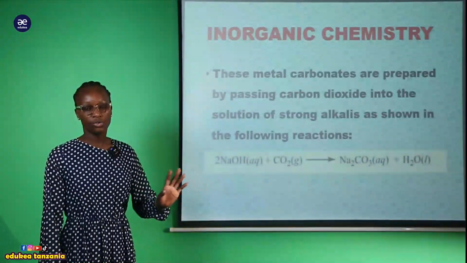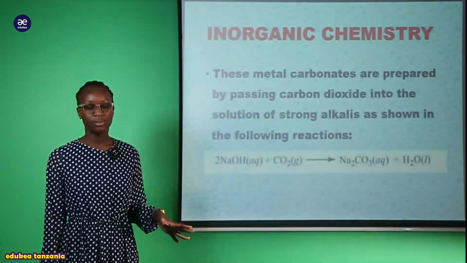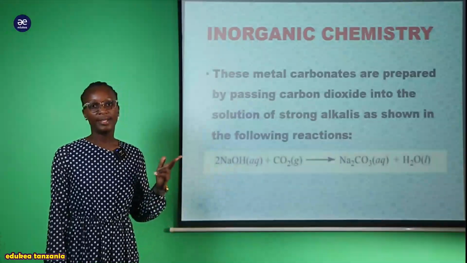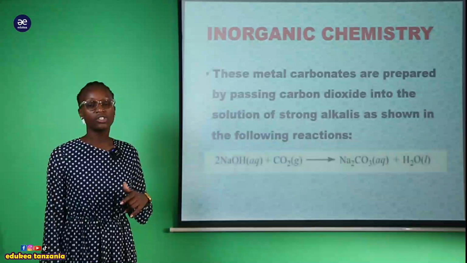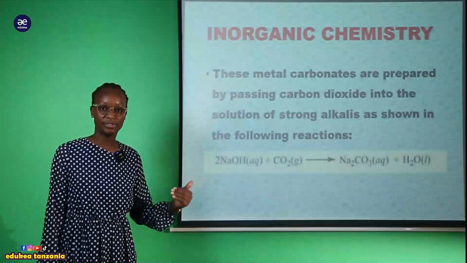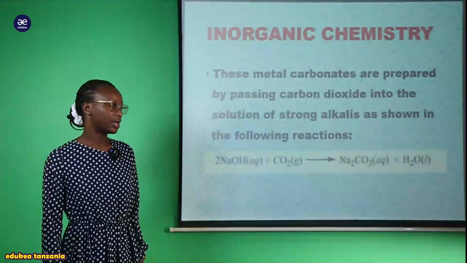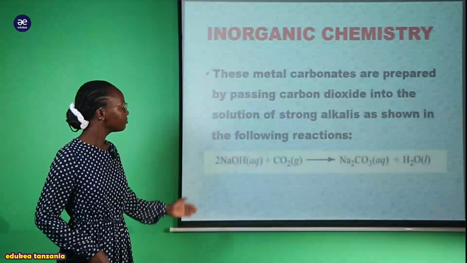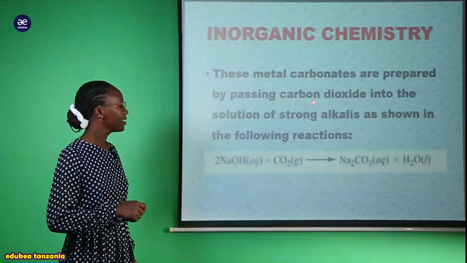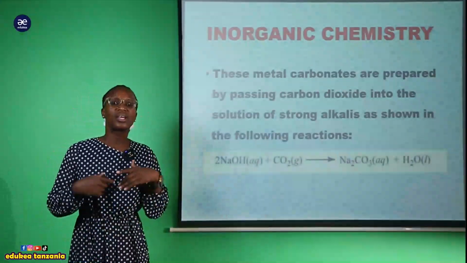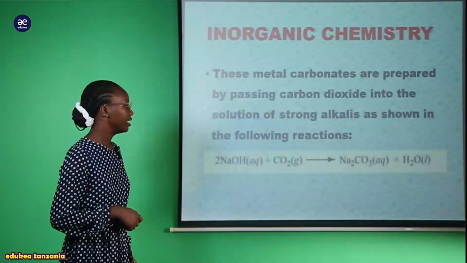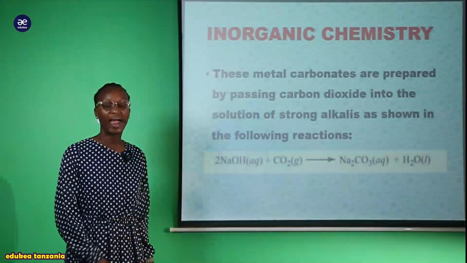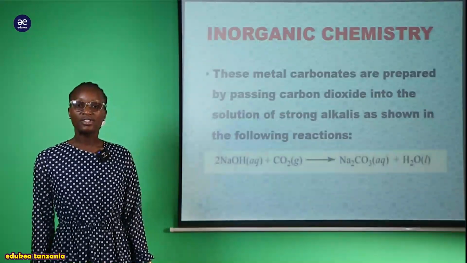Sasa hapo tunaangalia preparation. For instance, tumeona kwamba sodium and potassium ndio ambazo zina bring the soluble metal carbonate as well as the hydrogen carbonate. So now anasema kwamba these metal carbonates are prepared by passing carbon dioxide. Ina maana kwamba tunazi prepare kwa kupitisha carbon dioxide into the solution of the strong alkali. Kwamba lazima tuwe na strong alkali.